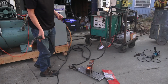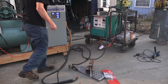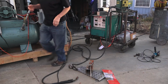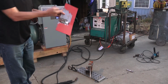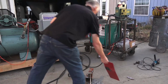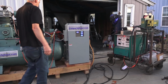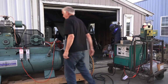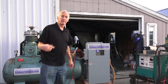Now we're welding about 150 amps on that. And I tried it on this. I turned the thing down, and it worked fine on thinner metal and everything. So let me turn it off here. I'll turn the welder off. Okay, now focus back on me.